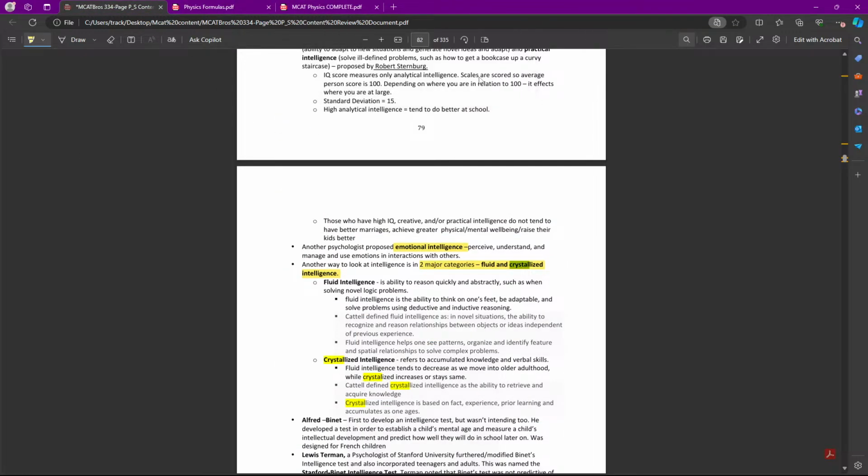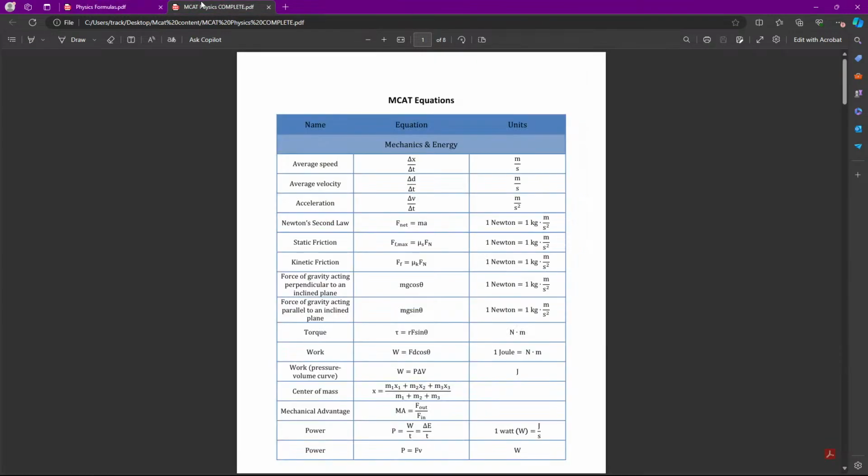So, let's just close this document because I don't need it anymore. I'm going to go through many of the different equations that I should know, and I'm going to make a note of which ones I have issues with remembering. Let's just say that. And then take a note on what I need to review to make sure that I have these equations down.